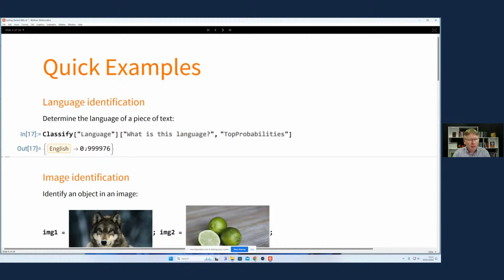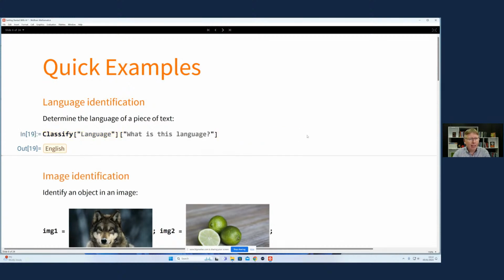It says the highest probability, at 99.99%, is English. Let's actually force it to tell me some of these obscure probabilities. Let's tell it to give me the top 3 probabilities, and there's a tiny possibility it's a language I don't know called Tagalog, or it could also be Afrikaans at an even smaller probability. So it's making its class prediction. If I don't ask it for these extra bits of detail, it will simply make its prediction and say that looks like an English sentence.